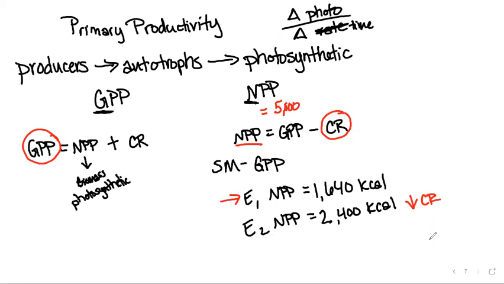And those are the basic things. I have seen in the past one or two questions on the AP exam, one in multiple choice, and I've seen another one in a free response question that asks you to calculate one or the other of these, but it's literally given to you as a plug and play formula. So let's say you're asked to calculate what would the gross primary productivity of this particular ecosystem be, given the net primary productivity equals this and the rate of cellular respiration equals this. So you're given two of those three components and you just have to figure out the third through basic algebraic manipulation of this formula.